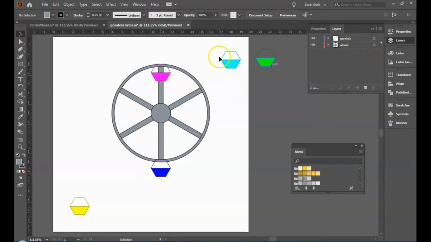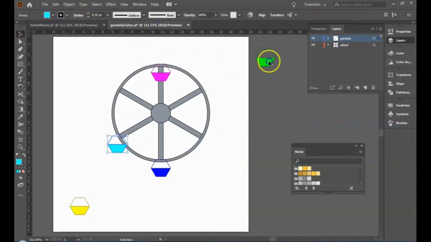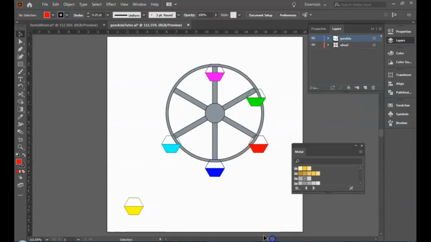Okay, so now we can start to arrange the rest of it. So the cyan should go this way. It's okay, just put it first. Later on when we have our tower, then we can rearrange it again. So the green part there. Then where are the rest? The red one should be right here, and the yellow one is right there.